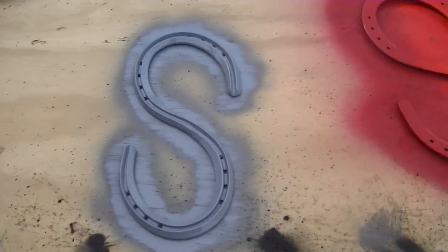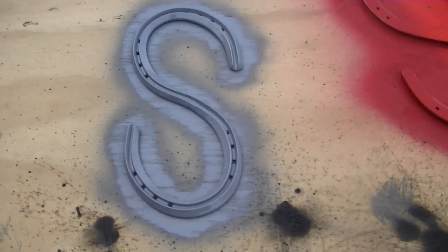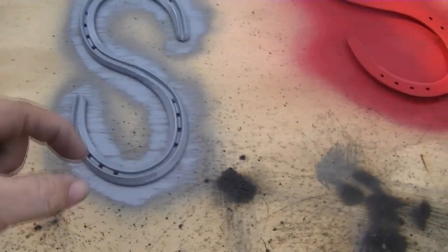And then all the way around and up to the end of that one. And this one, oh, now it wants to show. Oh, it's because I had the video upside down. I had the viewfinder flipped over when I was filming earlier. That's why it showed up upside down. So this is the shape that I wanted. I wanted that channel piece in the middle kind of showing. Gives a little more character.